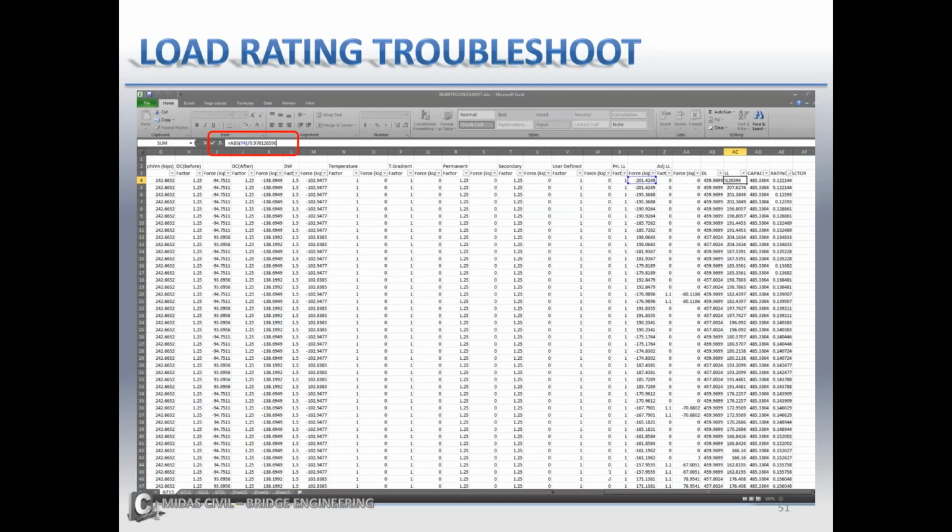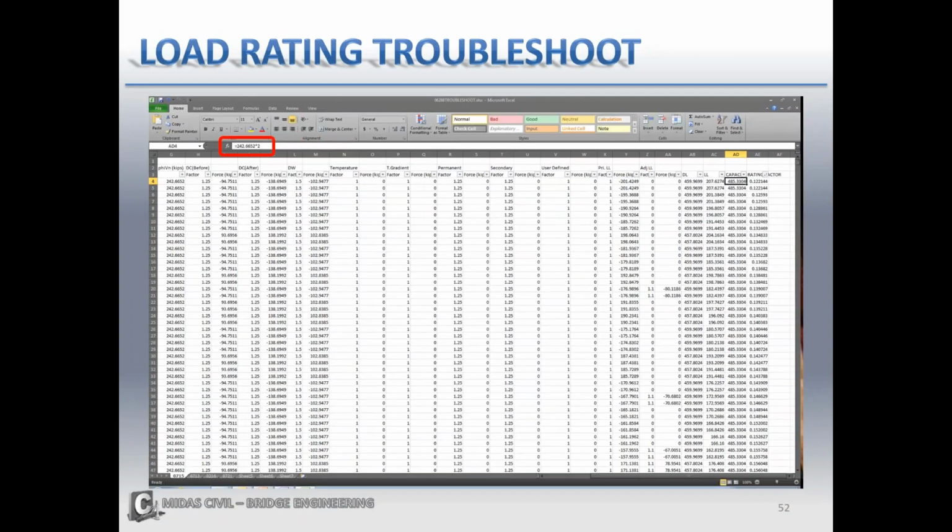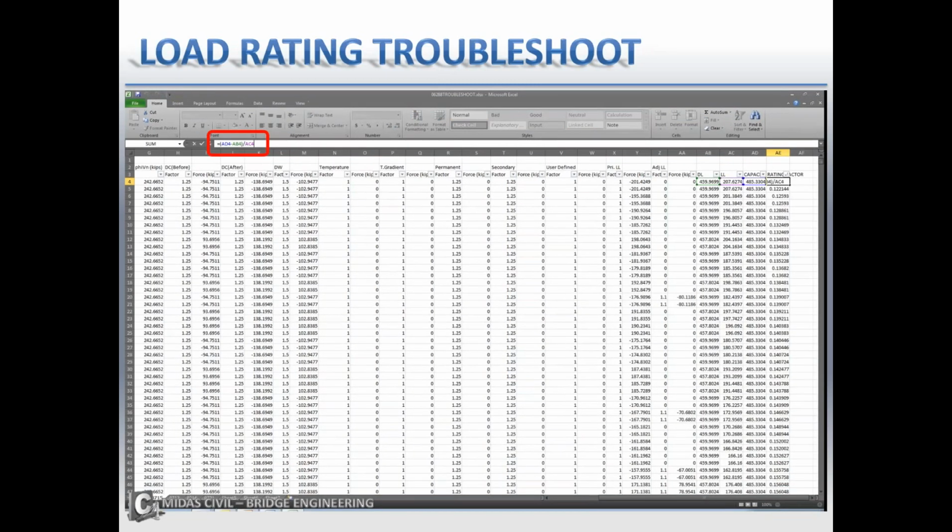And then you're going to repeat this for the live load. And you're going to want to multiply your capacity by 2 because we have 2 webs, not just one. Then you're going to go over to your rating factor cell, and you're going to subtract your dead load from your capacity and divide it by your live load, which is just your standard rating factor equation. And then you're going to drag that over all the way down to the bottom of your sheet to make sure you have all of your sections.